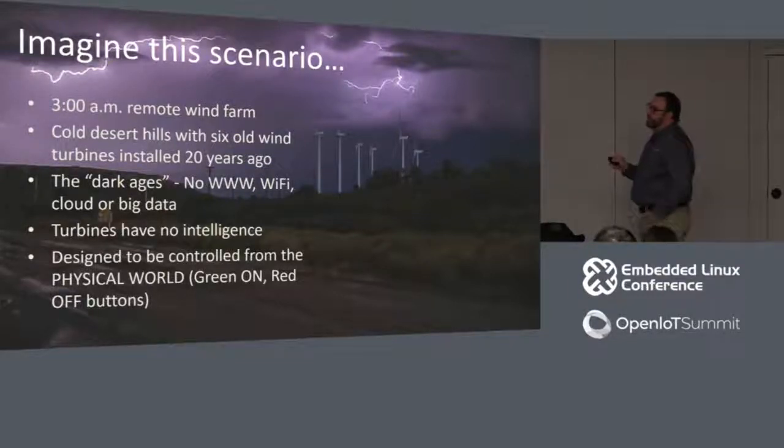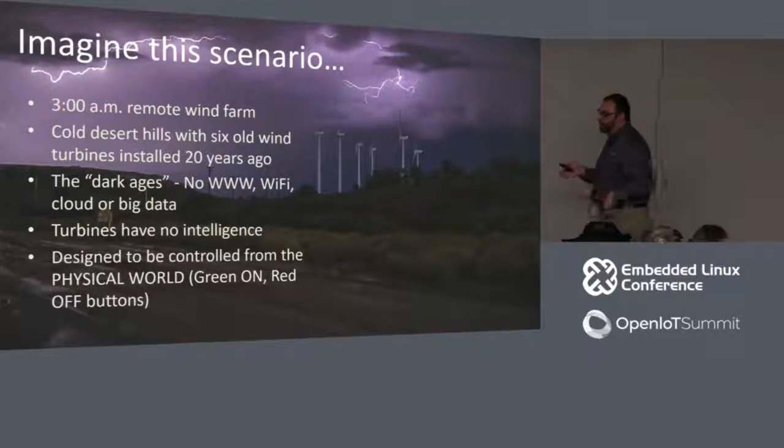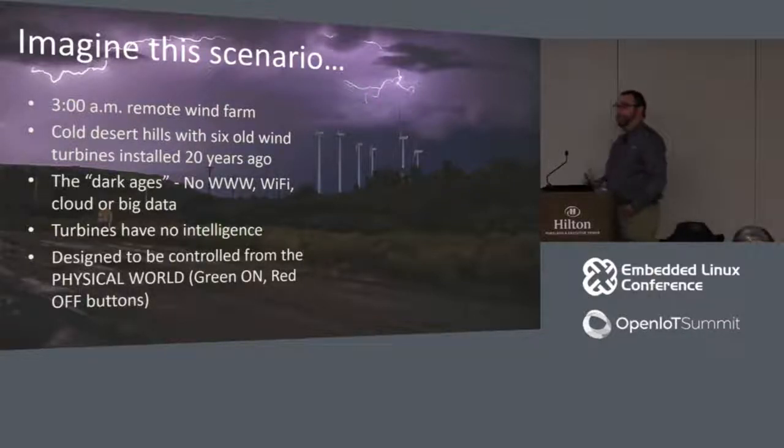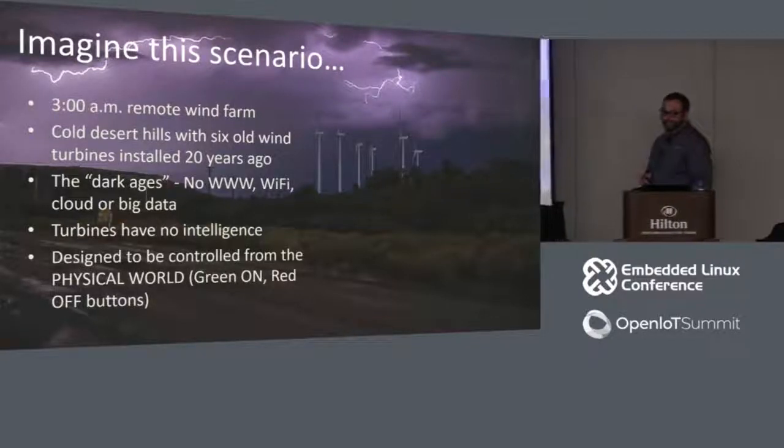And remember, these things were rolled out back in what I call the dark ages, before the internet, because as long as I can remember, the internet existed in some way, shape, or form. These are not smart turbines. Remember, they are legacy devices, not a lot of brains built into them, and they're designed to be controlled literally from the physical world. So you physically have to go up to them, flip a switch to turn them on, flip a switch to turn them off.